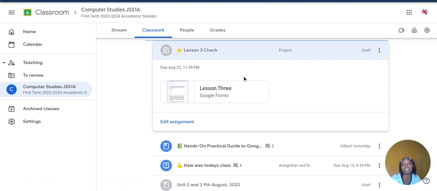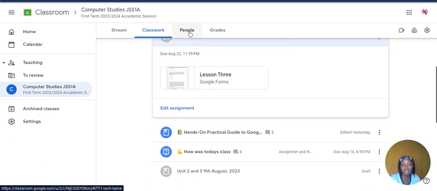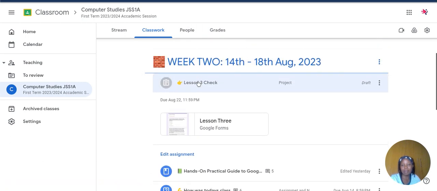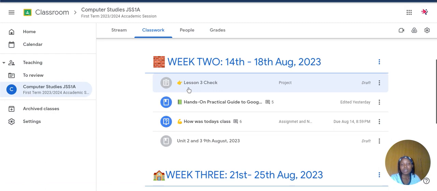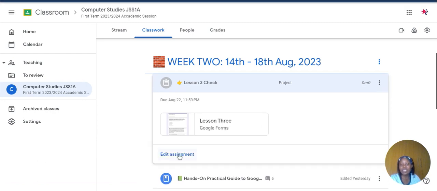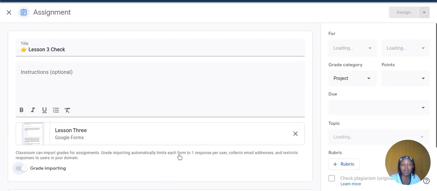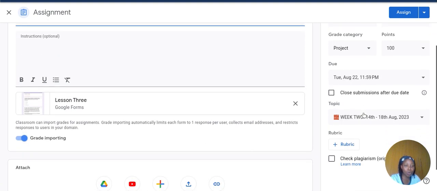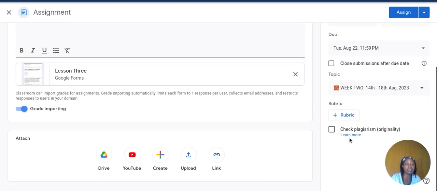Let me try and edit one, I think it should be under assignment. Let me edit this. So as a teacher, the Google Classroom will let you know, this is it, the originality of the work. Did they copy from internet? You know, now everybody is using ChatGPT.